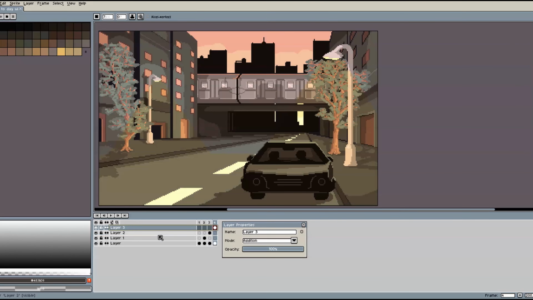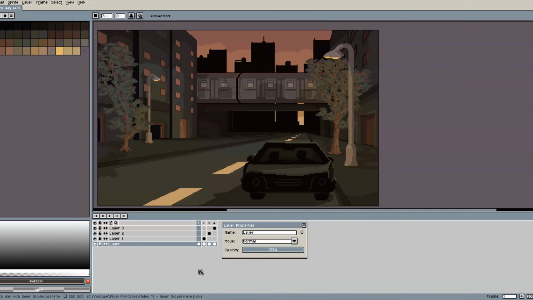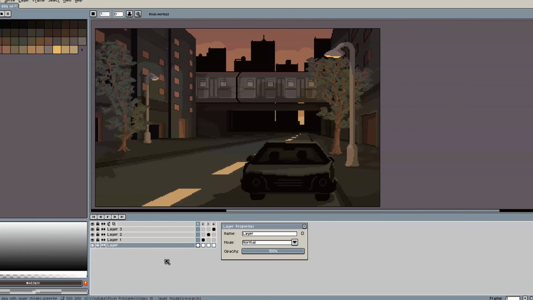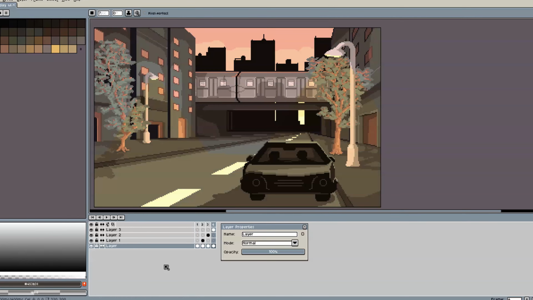Of course, you would also want to change the colors and patterns in the sky, but for having a quick result and an impression of how such a day-night cycle could look like, those layer modes are great to experiment with. But what if you want to have a combination of lighten and darken in your image? Well, this is exactly what the next group of layer modes, the contrast group, is for.